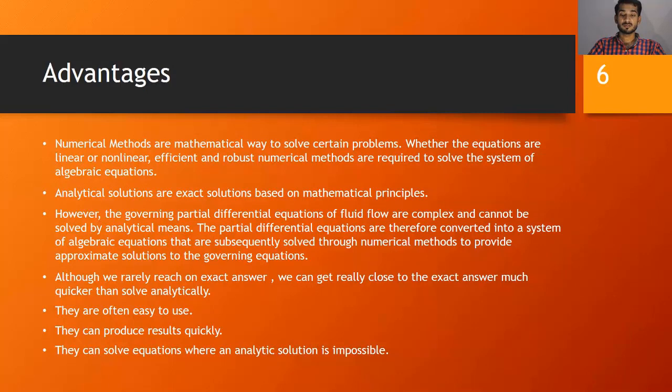Advantage number four: although we rarely reach an exact answer, we can get very close to the exact answer much quicker than by solving analytically. Further advantages are that they are often easy to use, they can produce results quickly, and they can solve equations where an analytical solution is impossible.